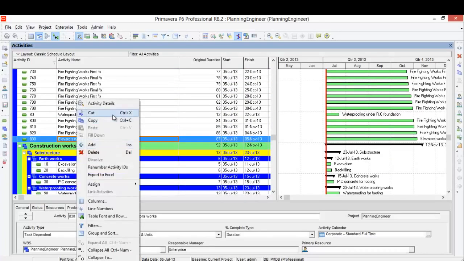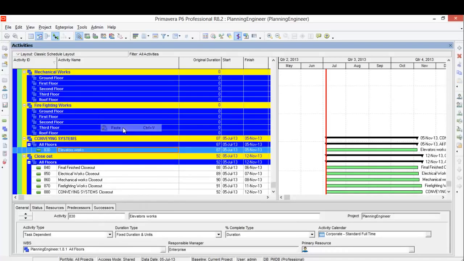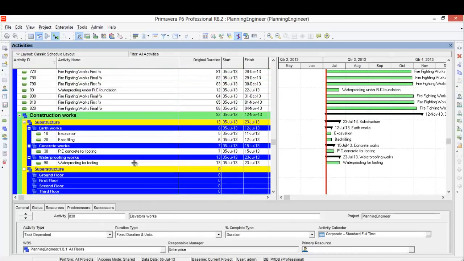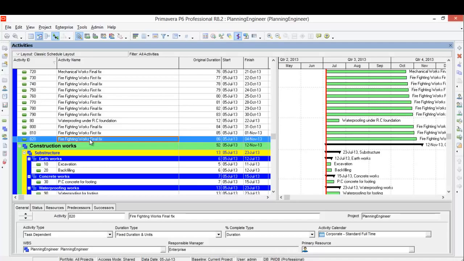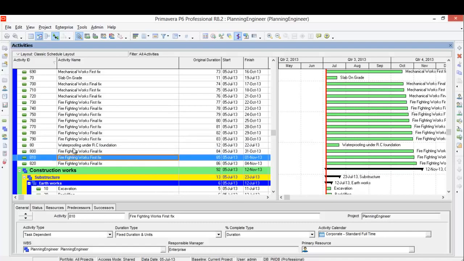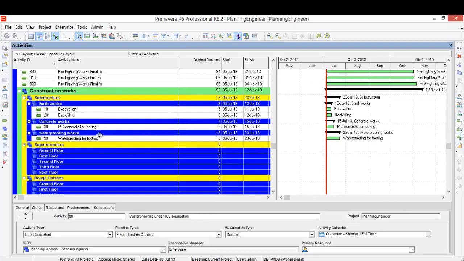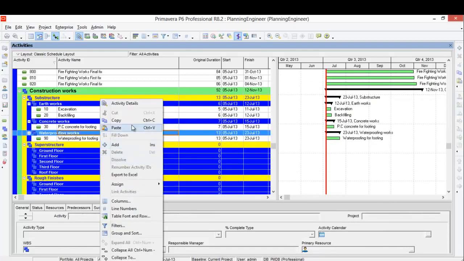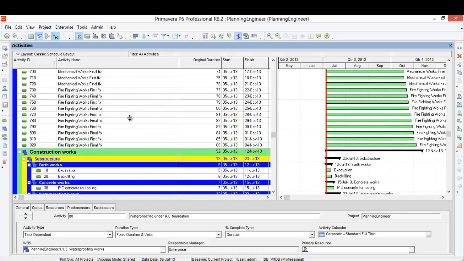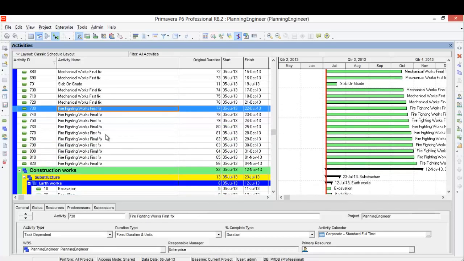This elevator work is under conveying system. This firefighting, we have here 3 firefighting or 4 firefighting. Waterproofing first, we'll cut it and put it under waterproofing work. So we have here firefighting first fix and firefighting final fix.